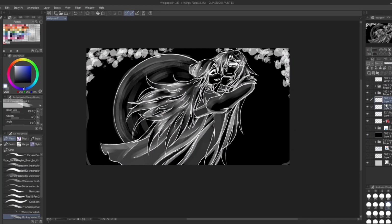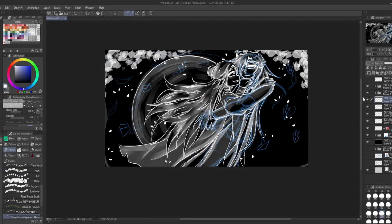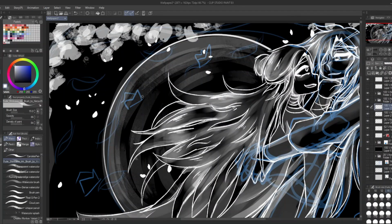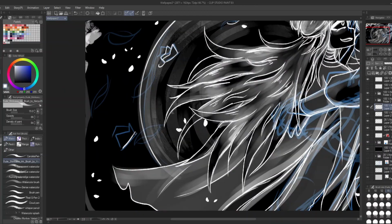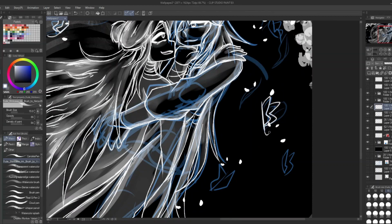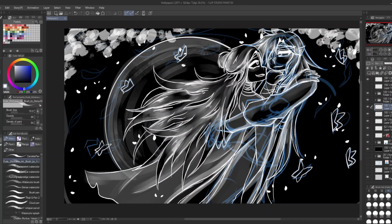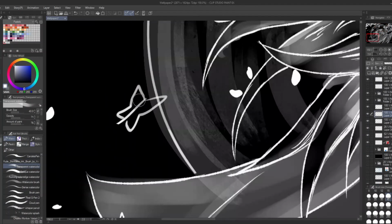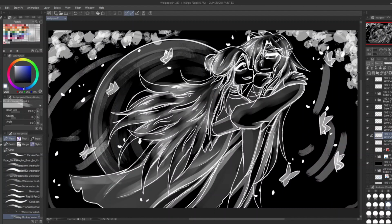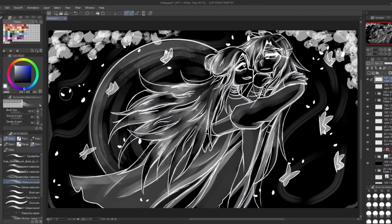And of course, because I'm lazy, I used the cherry petal brush for the flowing leaves in the background, which I had hand drawn in the sketch, but then I decided no, we're not doing that. But I did hand draw the butterflies. A lot of butterflies here. Got our silver butterflies, which makes sense that they're white right now, but they won't be white soon. And then because I thought the piece felt a little empty, I decided to add these little flowing streaks that kind of look like the wind blowing. I'm not sure, but I do like how they turned out.